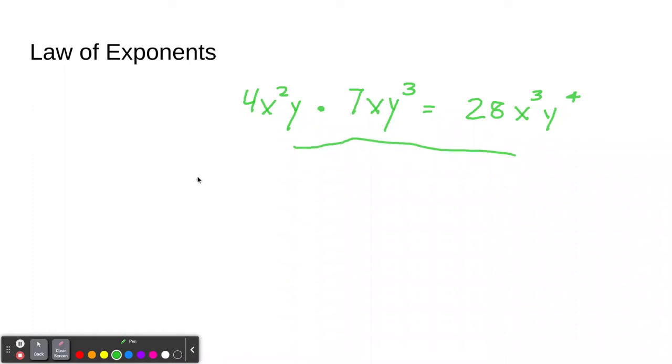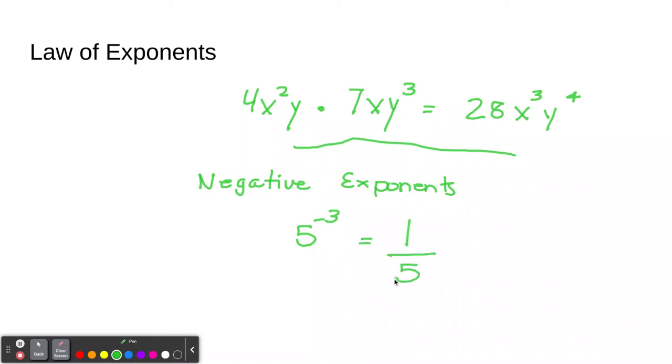Now again, let's talk about those negative exponents for a minute. Negative exponents. So again, let's say we had 5 to the negative third power. Whenever you see a negative, you make it a fraction with the base in the denominator. So it'll be 1/5. Take the negative exponent and make it positive in the denominator. So you get that. So let's try this one. What would this one be? It would be 6 to the negative second power. What would that one be? Right. You make it a fraction with the base in the denominator and bring the 2 down. And you can go further if you need to with that.